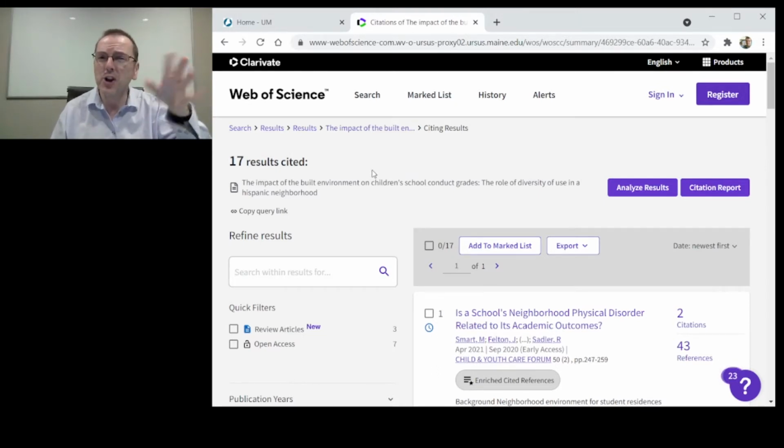The numbers may change a little bit as you go through the process. For example, the algorithms may recognize that there's a citation out there, but it doesn't have enough information to specifically nail down what the article is. So it wants to count it, but then later on it can't give you a list that includes it. So this sort of thing happens sometimes. Don't worry about it. Just go with the flow.